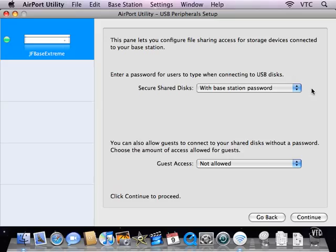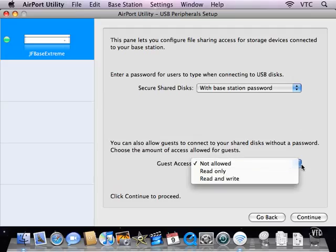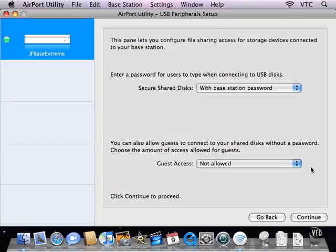However, once you start proliferating separate passwords for the base station and disk, then you wind up with the worst of all possible cases, which is people writing down the passwords and taping them to the side of the computer so that they can remember them. So I think in most cases, for most of us, it's okay to use the same password for the base station and the disk. And this is also an important one. What can guests do, particularly if you have not set up a password on the base station, which you should have.